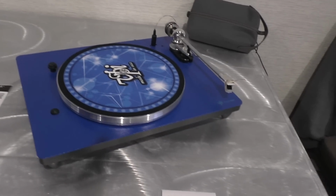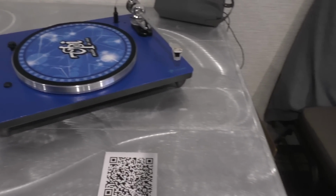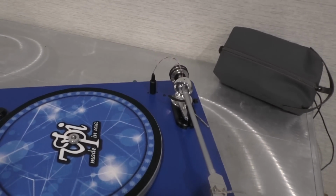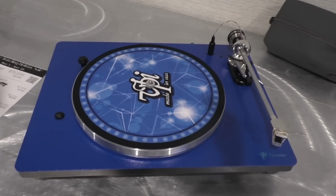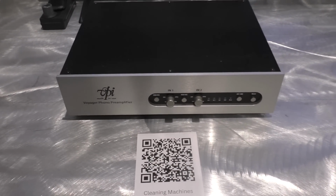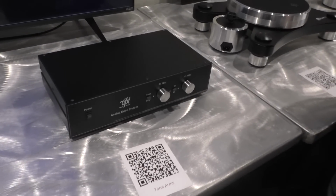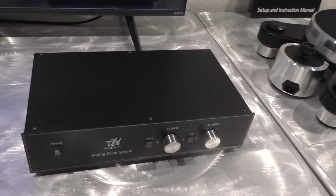Then over here, you get into these. Different color. The Traveler in blue. And what does that cost? I think we were selling these for like $1,200. You get your phono preamp here. The Voyager was, I believe, around $2,500. ADS is $1,265. Analog drive system.